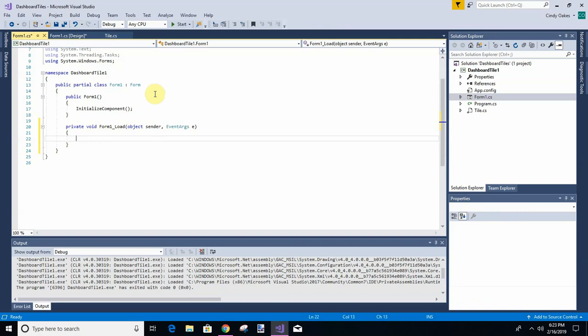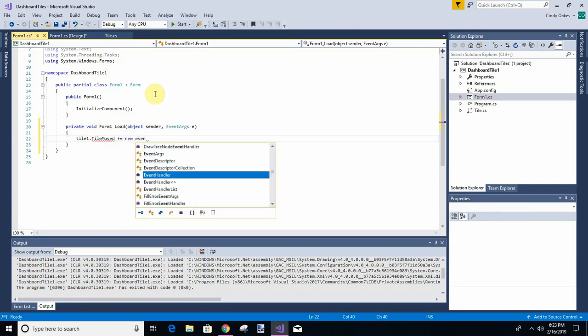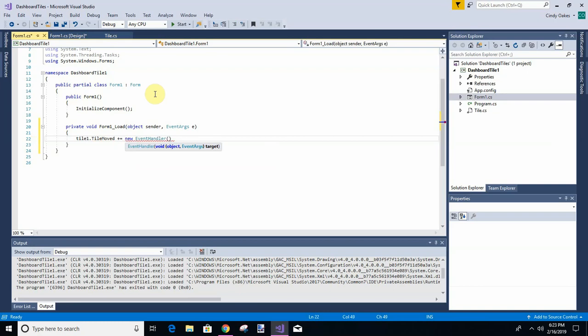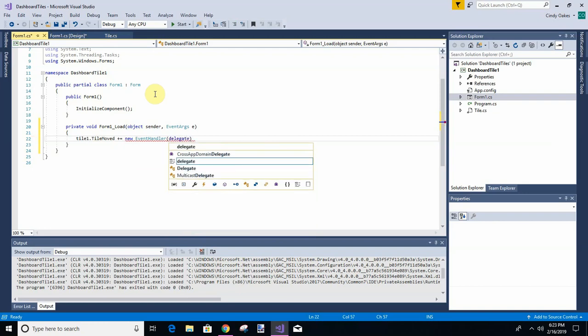We're going to say tile1.Move, mouse moved, tile moved, new EventHandler. This is another way to do delegates too. This is the way I usually do them. But that other one's handy.